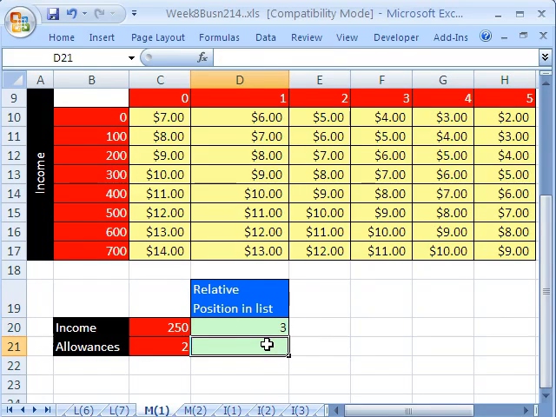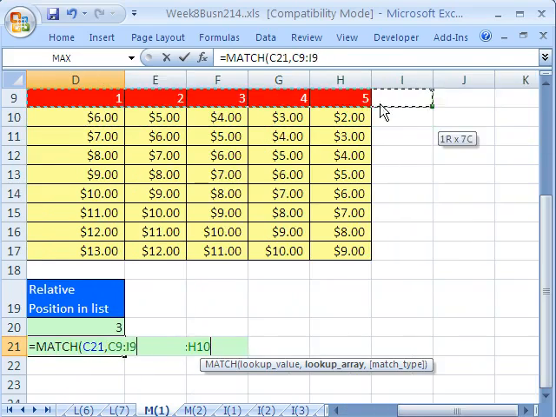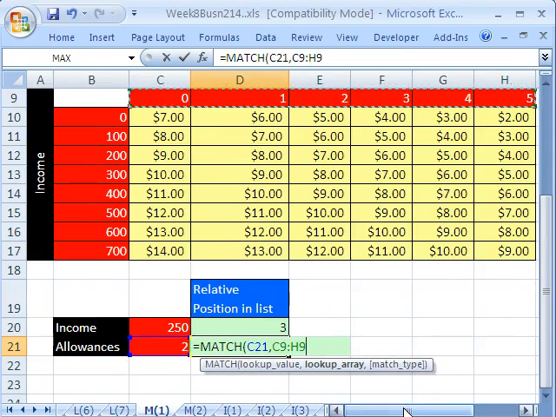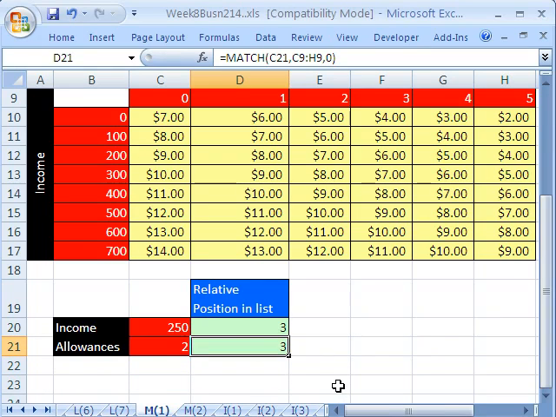Now let's do exact match. We're going to click on this one. Where are we going to look it up? Lookup array. This whole one right here. Comma. And now we have to do 0 because we want an exact match. And it says 3. Now, if we change this to 4, that gives us 5, 0 to 4. And if we change this to 660, it returns 7. And now I'm going to do bigger. Just as we did in our VLOOKUP, we examined all the options. And sure enough, it finds 8 right there, bigger.